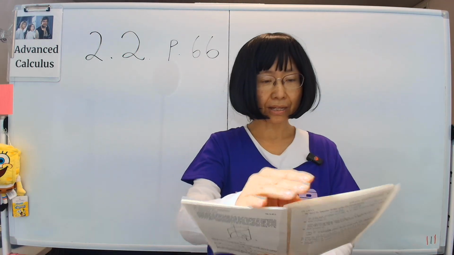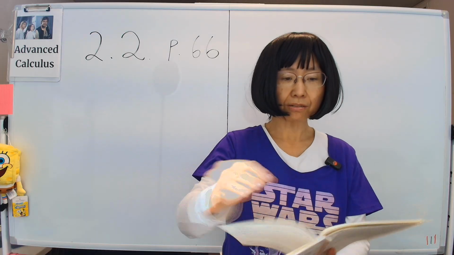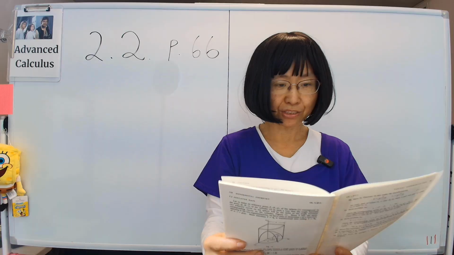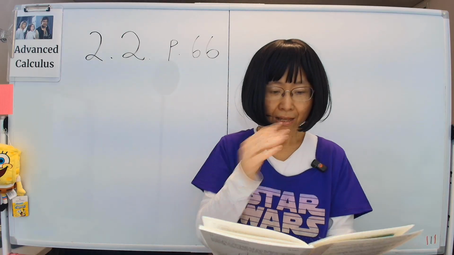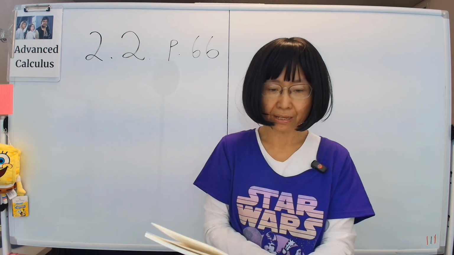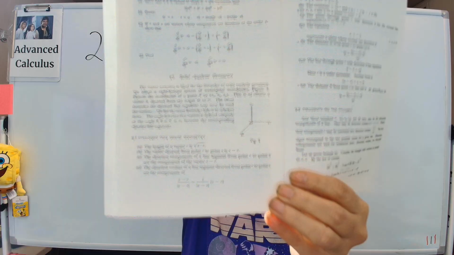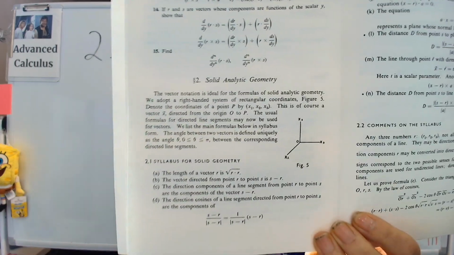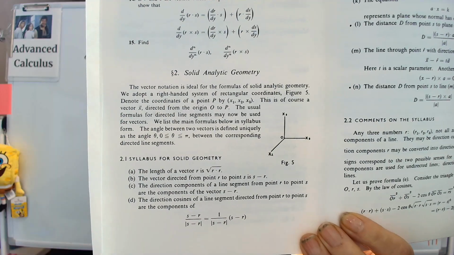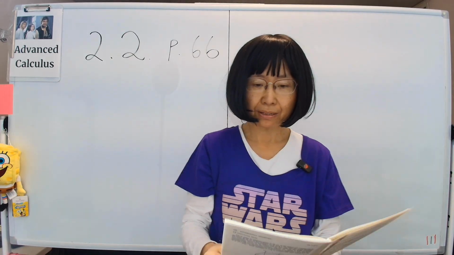Let's start on page 66. Being that this is a review of some of the stuff I mentioned and some of the stuff I haven't mentioned yet, on page 66, please read this stuff carefully, okay? I'm talking about this part where everything is defined from the beginning, but it's not that complete. The book mentions a lot of the stuff, but not all the stuff. But it's important to review these.